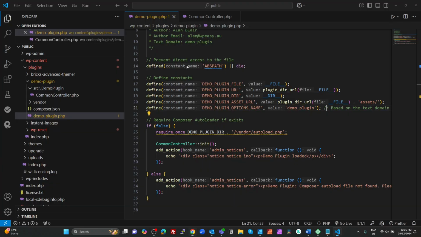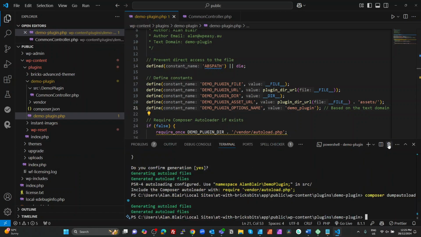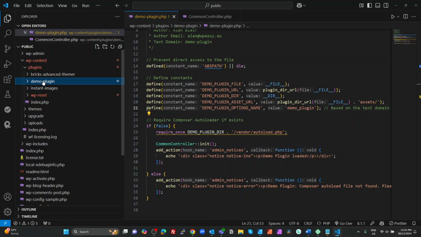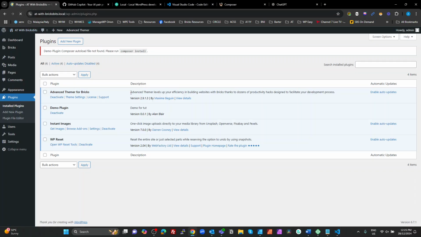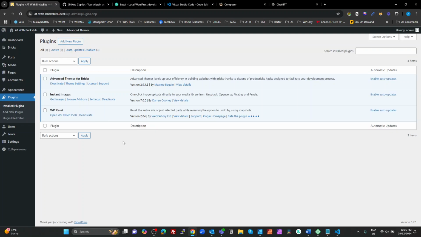Now I'm going to go back to my VS Code because I've been playing in here. I keep forgetting I can't delete it because I've got a console open or a terminal. So I delete that, and I can delete this from here or from WordPress. So I'm just going to delete it from here. So it's gone. Now if I refresh WordPress, it's going to tell me that doesn't exist anymore. Refresh it again, and we have no remnants of that plugin whatsoever. So we are going to start again.